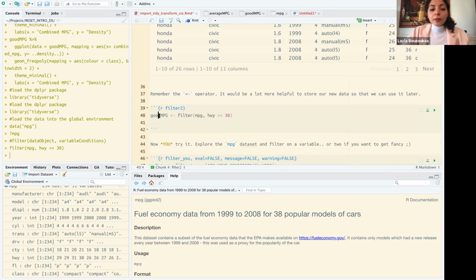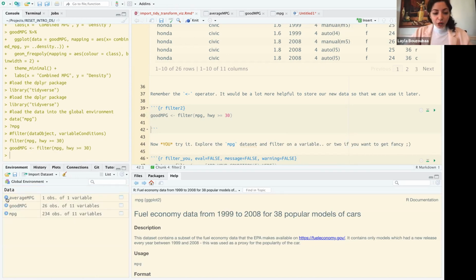And let me just tell you the keyboard shortcut for the assignment operator: if you're on a Mac, it's Option dash, or if you're on Windows, it's Alt dash. You just do that and it pops up. These little shortcuts really help make your life go much smoother. So let me just hit Command Enter. That's to run this line of code.